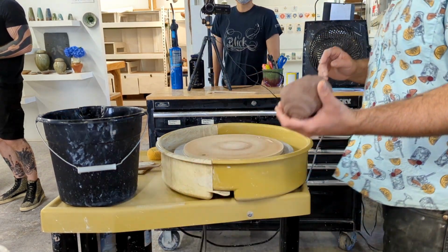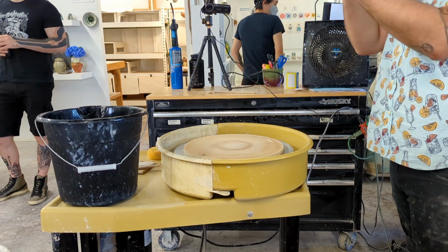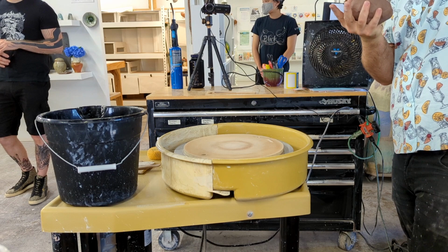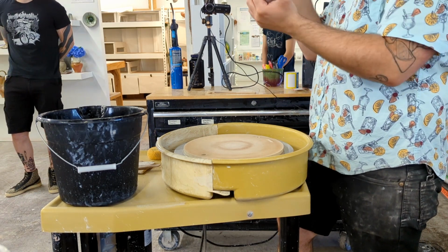What I want to go over: I'm going to throw 2 vessels, and then I'm going to decorate them using different sorts of slips, right? One of them we'll do with the flocculated slip, which is the thicker slip that we made last week. And then on the other one, I'm going to put sodium silicate.